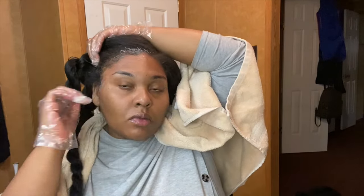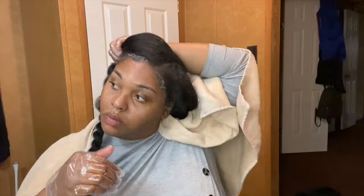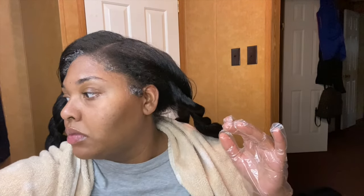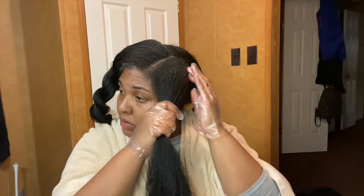So I'm just sticking to what I know, and I like it because it also comes with a moisturizer that you include in your relaxer, and a conditioner that you actually rinse out in the shower. I hate the relaxers that come with shampoo and then a little leave-in conditioner. Like, no, I have my own leave-in conditioner. I need some real conditioner. But yeah, that's the reason why I choose to stick with the African Pride relaxer. It's very inexpensive, but it's been getting the job done for me. So if it's not broke, don't fix it, right?